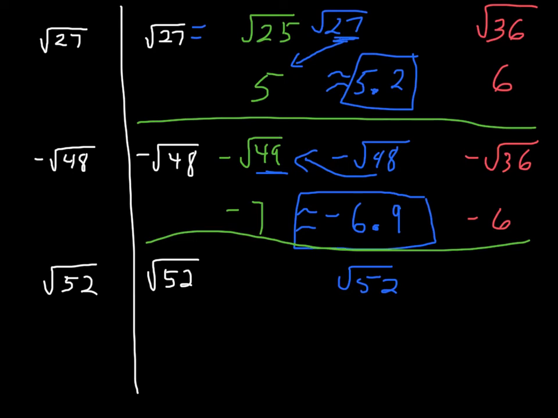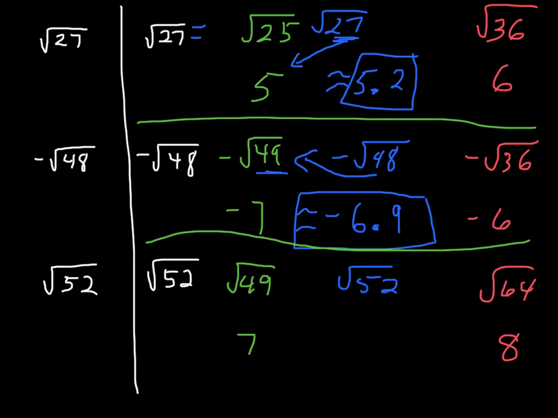The square root of 49 again is the one that's just smaller than it. And the one that's a little bit bigger than it, let me jump back here, this would be 7. So that means that this one has to be 8. And so that means it's the square root of 64. You see how I do that: I got one of my perfect squares, I took the square root of it, and then I know the other one has to be one bigger. So if this is 7, this one has to be 8. If this one was 5, this one had to be 6. If this one is negative 7, that one has to be negative 6, because this is the bigger one over here, because it's less negative than this is.